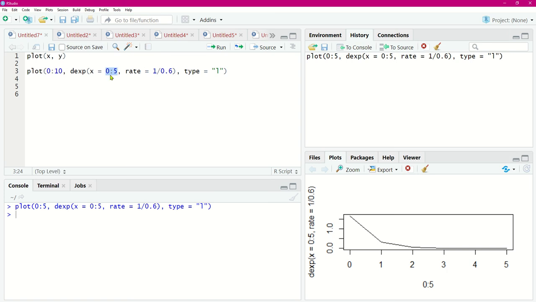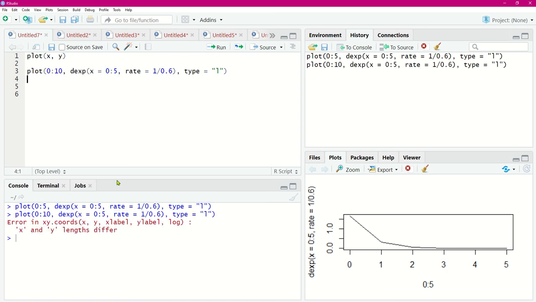So if this is from 0 to 10, this should also be from 0 to 10, because if I don't, it's going to give me an error and say that the points on my x-axis, well, in this case, there's too many of them compared to the points that are plotting along my y-axis. So it's like I don't have enough x and y coordinates to match up. So R gives me an error. So that just means I need to change this to 10.